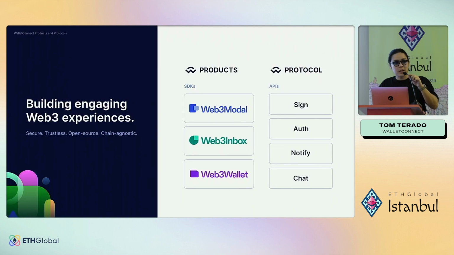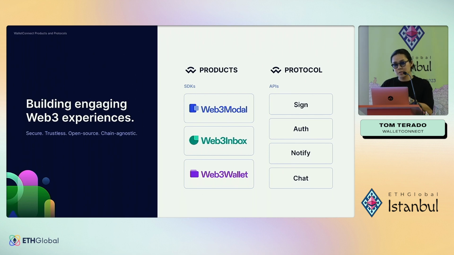Cool. So for those that aren't familiar with WalletConnect, a disclaimer: we are not a wallet. We're a wallet and Dapp infrastructure company. You might have seen our QR codes quite often around the place, and we power many millions of requests per day. Basically, we try to build and bridge the gap between dApps and wallets. We have products, and a lot of things that you might have used this QR code on are primarily built on Sign API, but we have all these other cool APIs which make up our products.